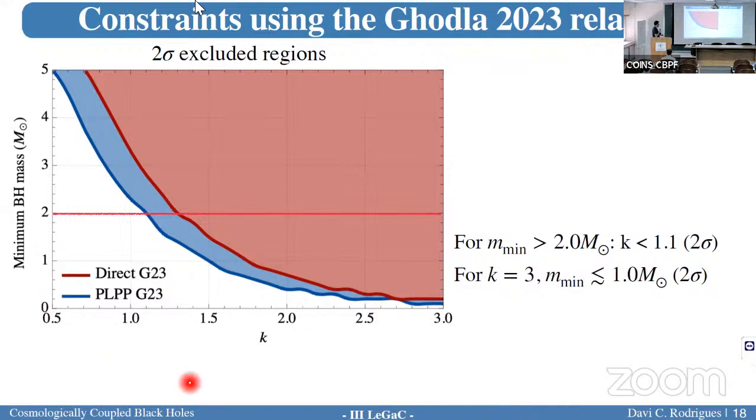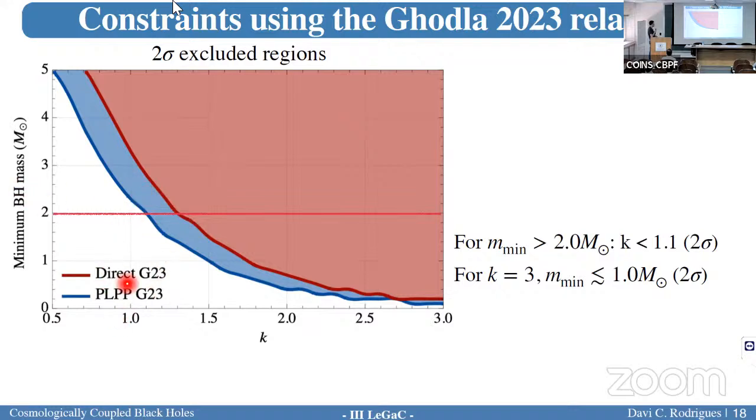Here we do a plot of K versus minimum black hole mass. As I told you, observational papers at the beginning of last year said that K should be about 3. But we found that if K of 3 is valid for LIGO binary black holes, this is only possible if the minimum mass of these black holes is about 1 solar mass or below, for which we have no model. If you require that the minimum original mass should be above 2 solar masses, which is reasonable, then we find that K should be below 1.1 at the 2 sigma level. This is the line here, considering a minimum mass equal to 2. So the current data should be here.